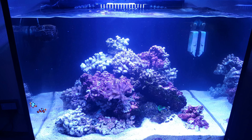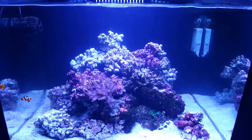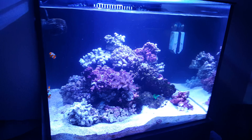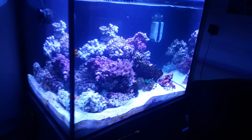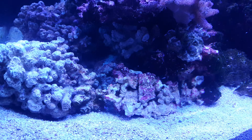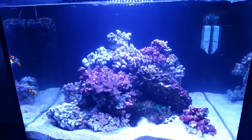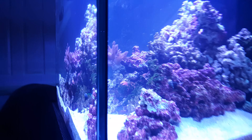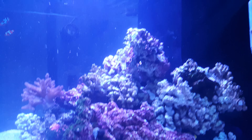Shooting a quick update on the tank. As you can see, I have a completely new aquascape — it was just too much rock before, I didn't like the way it looked. So I made some platforms, some overhangs down below, caves, and a few swim-throughs. I made it look more like an island — it kind of goes up at an angle, and when I put some coral up at the top it's going to fill in nicely.